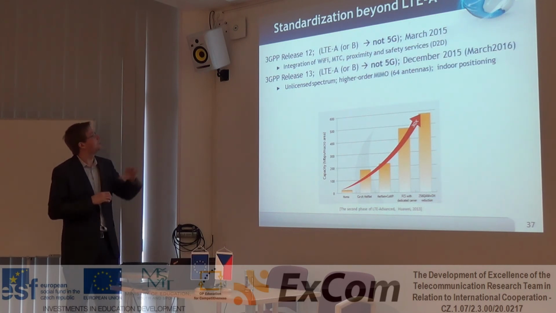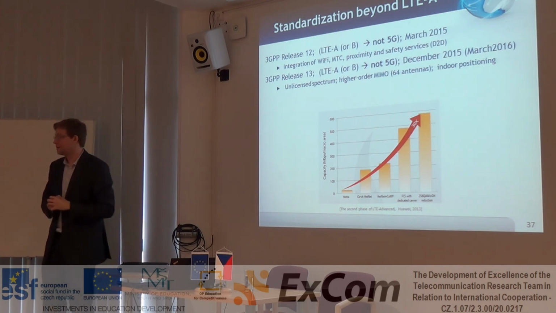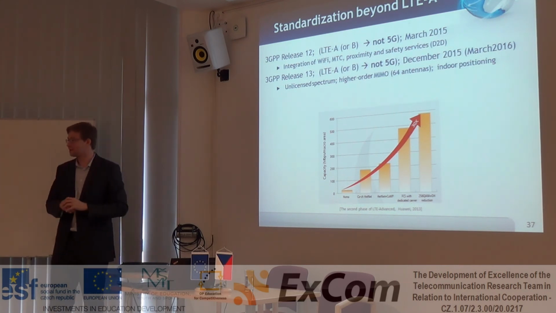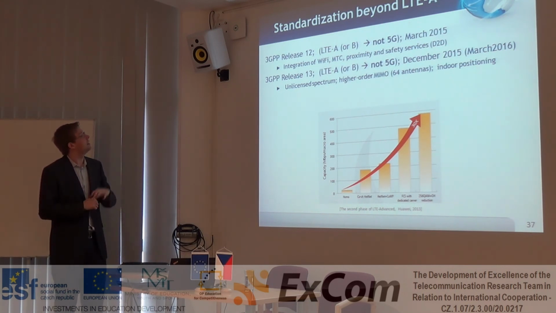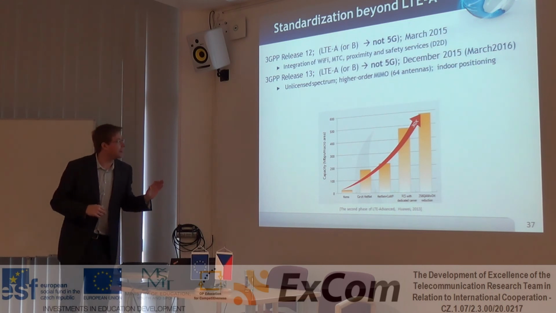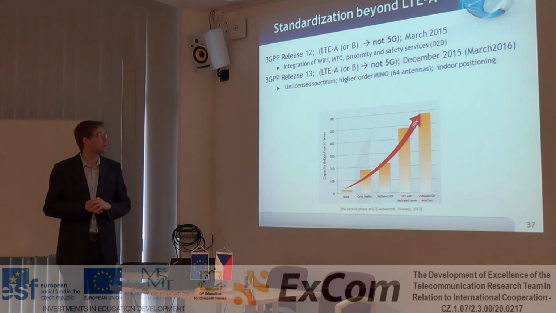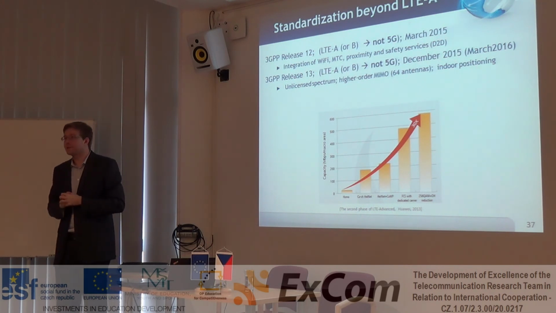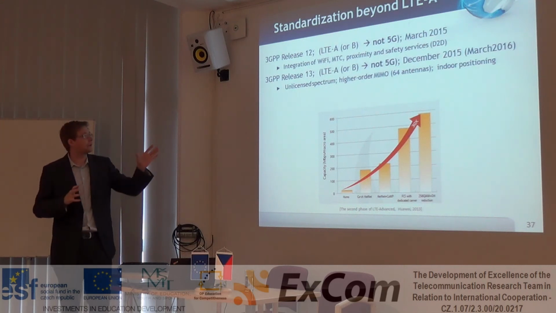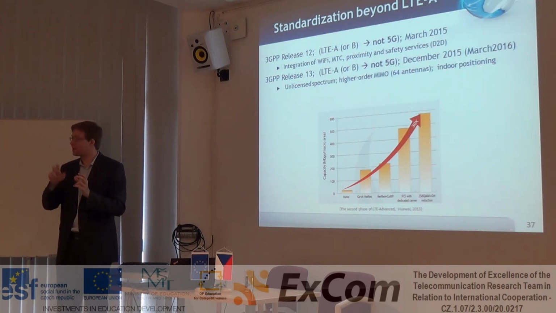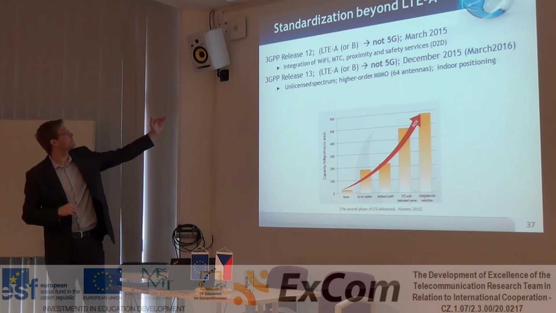But those two standards are sometimes denoted as LTE-B. It's rather a commercial label. It's still LTE, but sometimes you can see it labeled differently. And those two standards together should increase capacity roughly 30 times with respect to previous versions. If you remember, I mentioned that the capacity should be increased roughly 1,000 times. So 30 is roughly halfway, because 30 times 30 is 900, so we are nearly halfway after release 13.